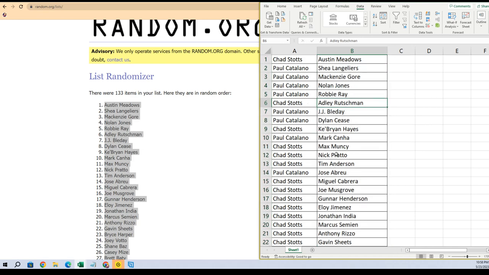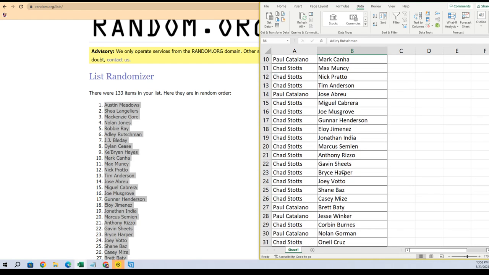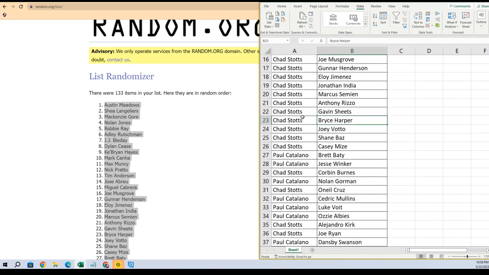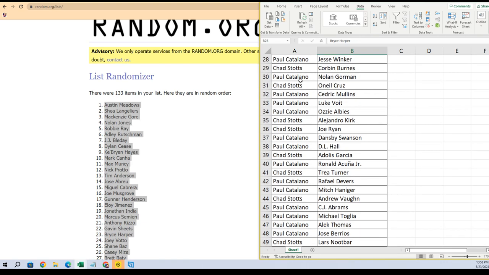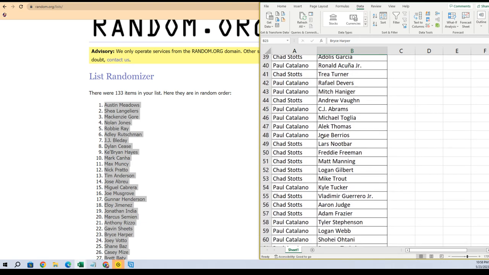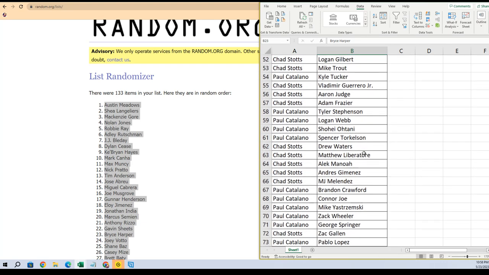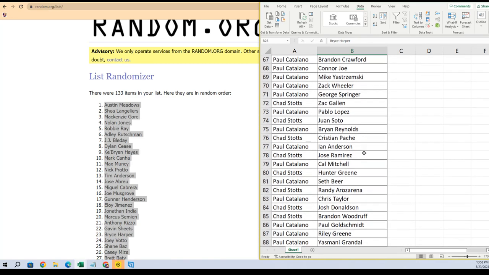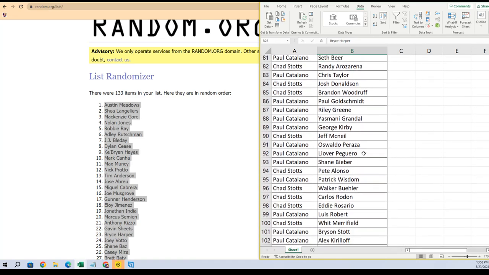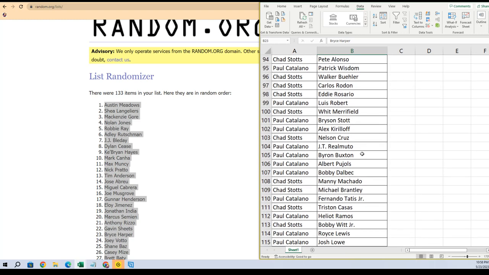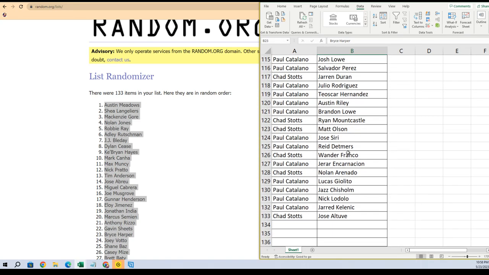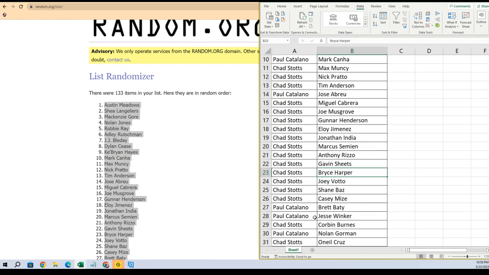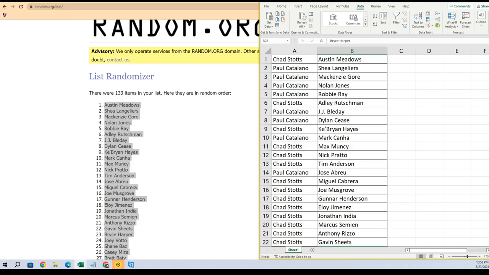Good luck in this box break. So we go down the list, there's Bryce Harper for Chad. Nolan Gorman would be great to see come out for Paul. Just going down the list here. So many big names. Bobby Witt Jr. for Chad. Wander for Chad. All right. Let's see what we get coming out of here. Hope.